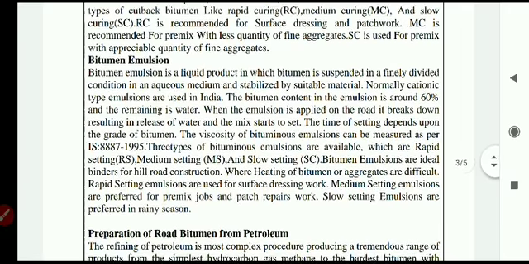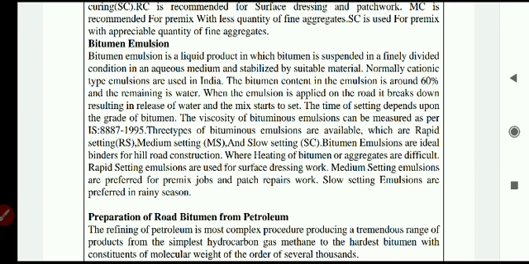Then what do you mean by emulsion? Emulsion means it is in the liquid form. So the additive that we are adding will be higher in amount. After adding a higher amount of additive or solvent, the bitumen, which is first in the solid state and becomes a viscous liquid after heating, forms a liquid material after adding much more solvent.